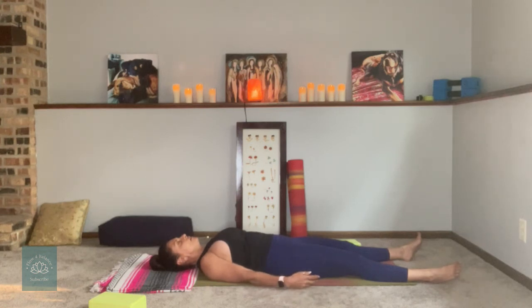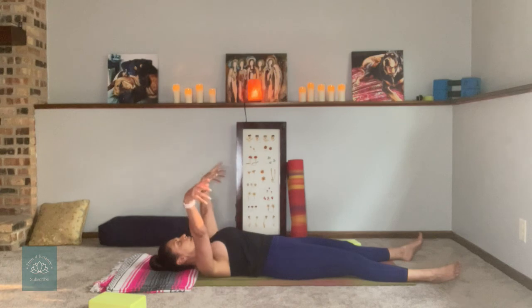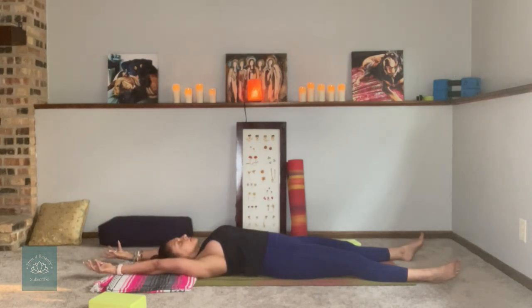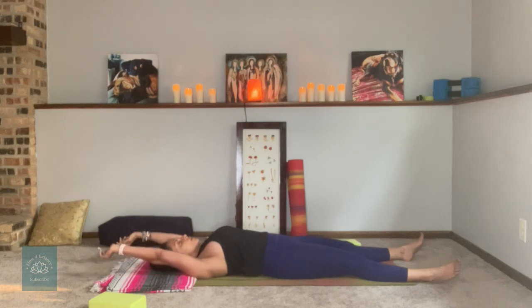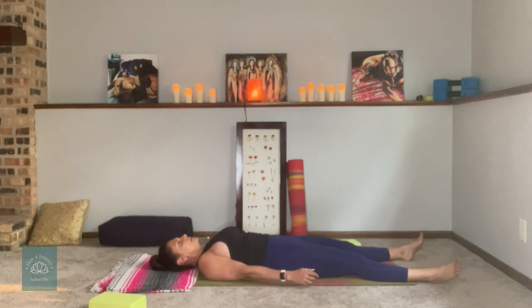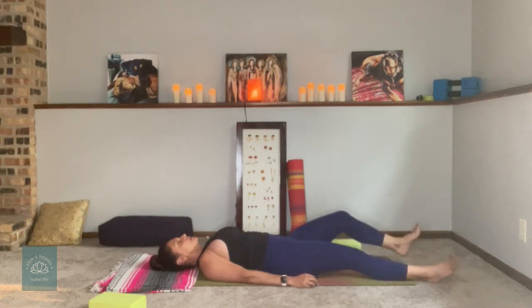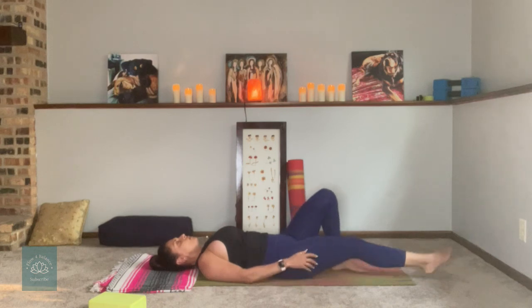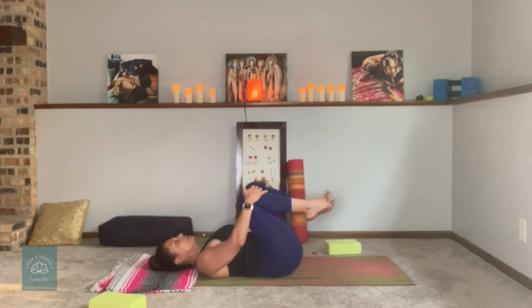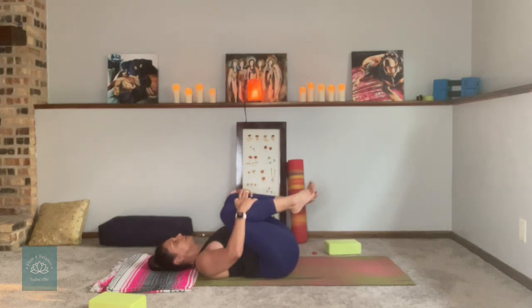Take a deep inhale, bring your arms overhead, full body stretch. And then on the exhale, bring your arms down beside you and let your body completely relax. In these next two or three breaths, either bring your knees into your chest or turn into fetal position. Whatever it is that you feel your body will benefit from the most before you come into a seated position.